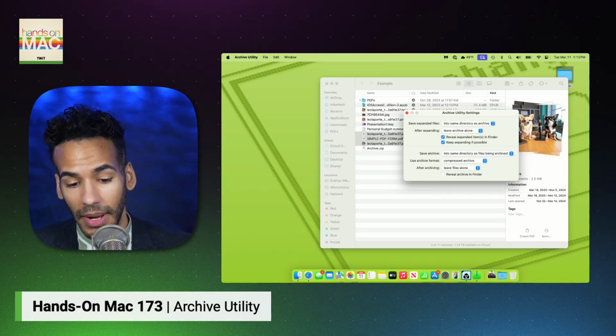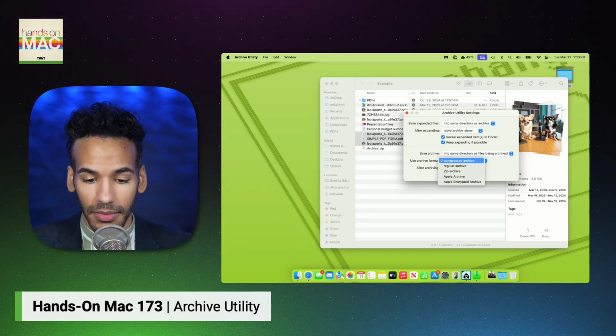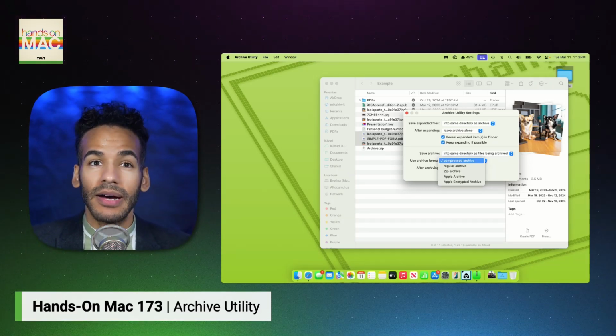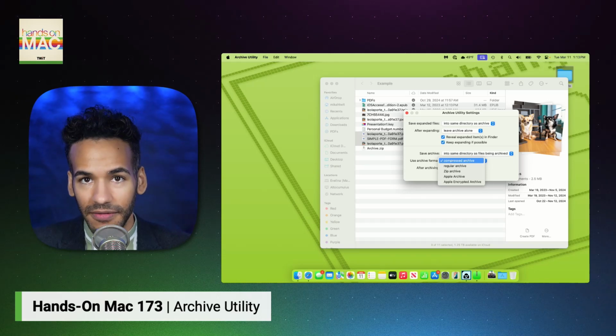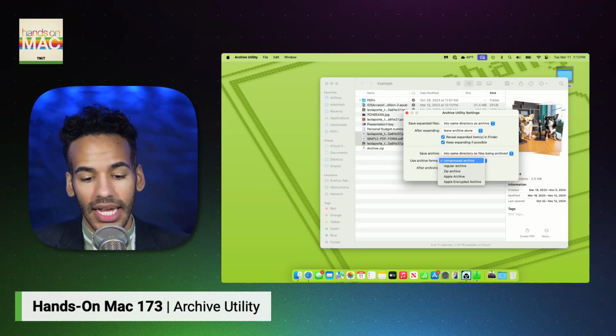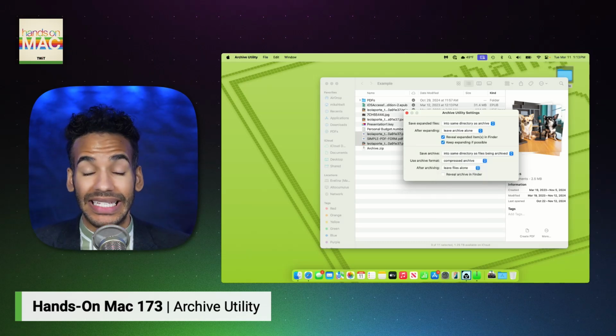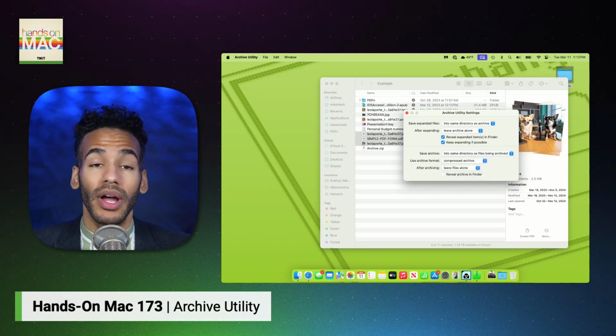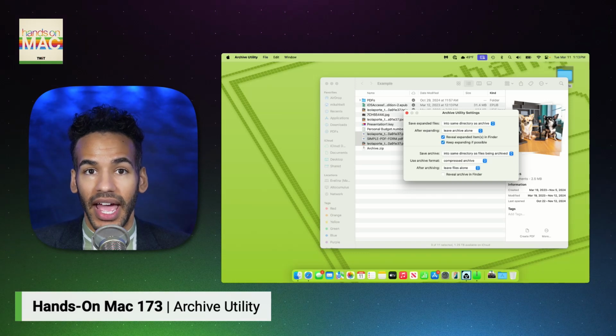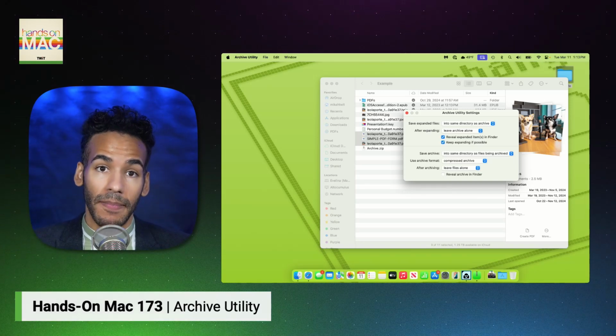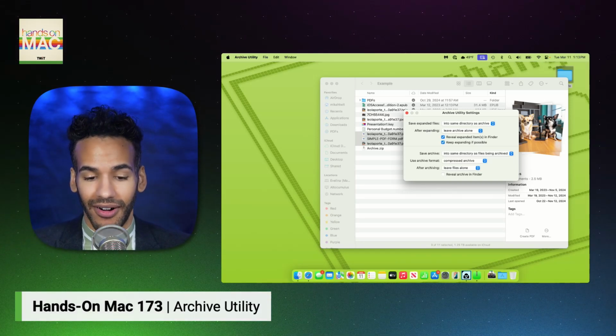Now, let's talk about the different options that we have available to us. Now, a compressed archive by default is actually not what you would expect. You're probably thinking that that means a zip archive, but no. Instead, a compressed archive is a .cpgz archive.